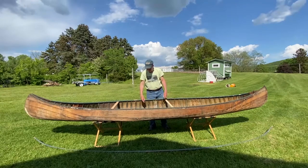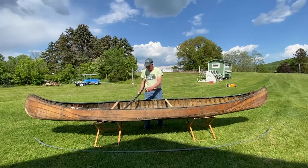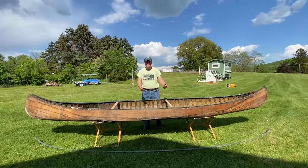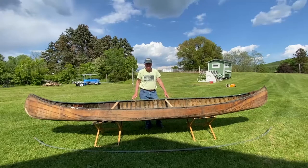Now each one of these is different, of course. That's why you need this nifty tool, so you can make a different one for each rib. And I'll get them mounted in, at least this is the plan, and pull the boat back into reasonable shape, back into a fair shape. And then I can start replacing a couple ribs at a time. Take out the old ribs, take out the block, take out the rib, and do a couple ribs at a time in a normal conventional manner of bending the new rib on the outside of the boat and then putting it on the inside. That's the plan.